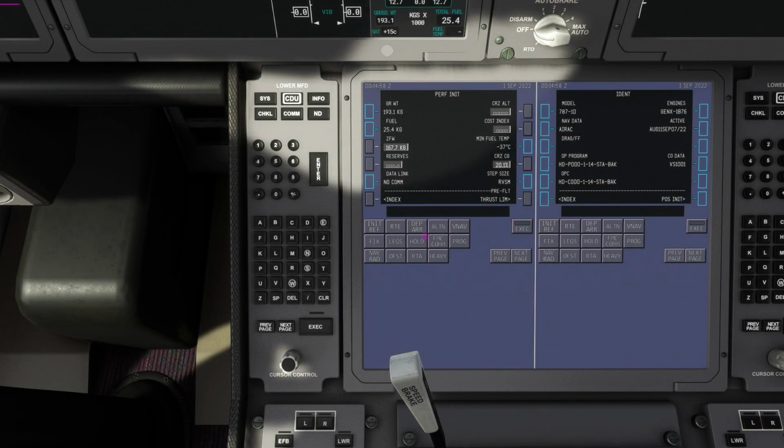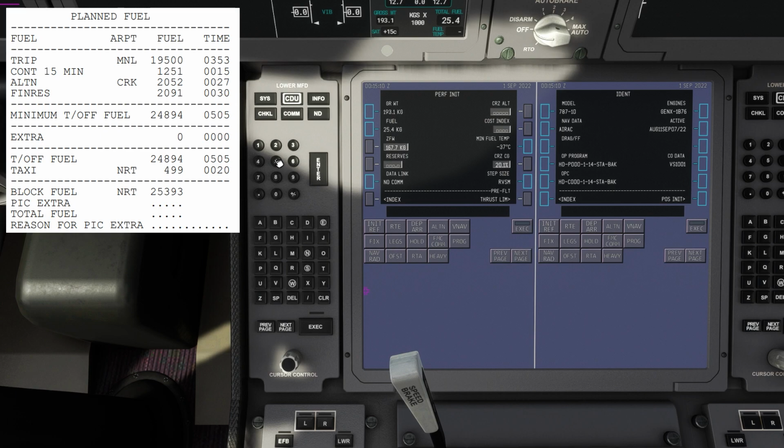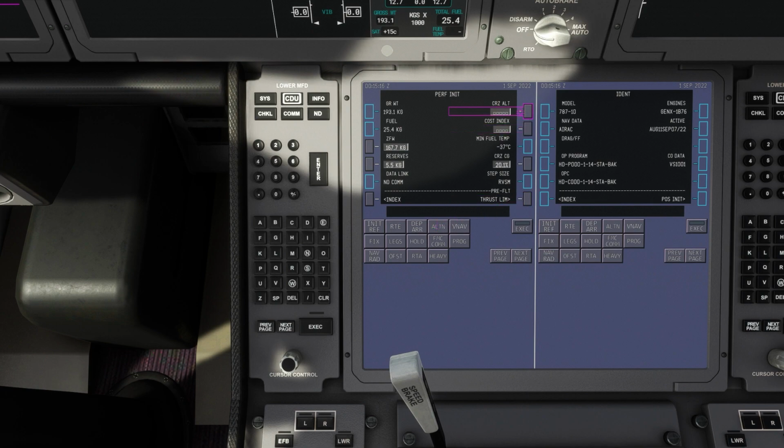Just give me one second. All right, so the reserve fuel we're going to be taking is going to be 5.5. So let's go ahead and enter that in there as well. And cruise altitude for today's flight is going to be 400.